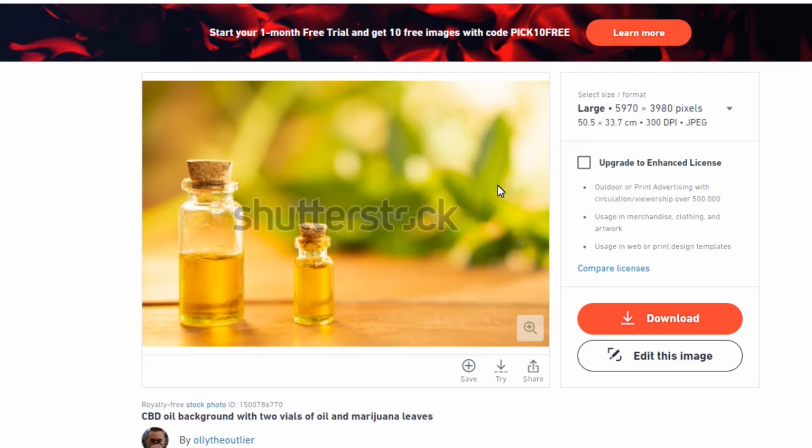This is something that's good to consider for any other emerging industries that you want to represent. You don't necessarily need the actual thing because CBD oil I think is quite a bit lighter in color. So yeah, represent it with the materials that you have on hand and look around your house so that you don't have to spend money on the things that you're using as props to create your photography.